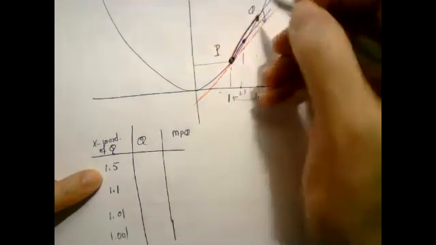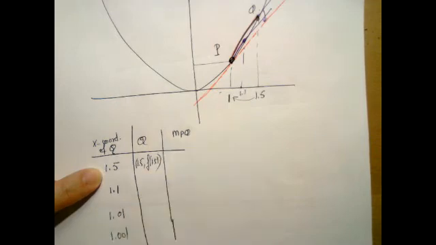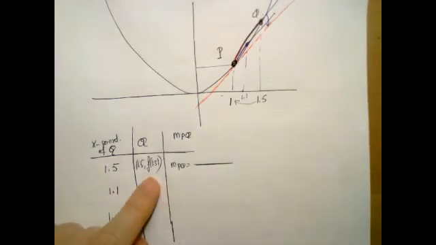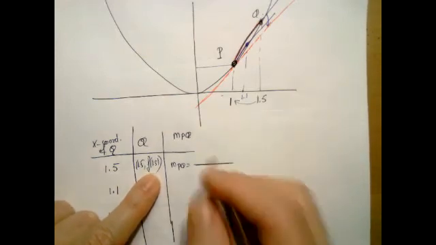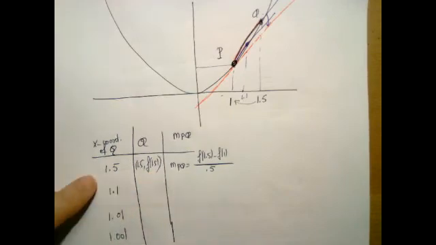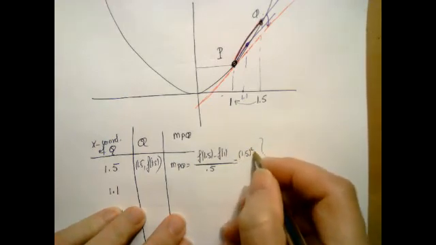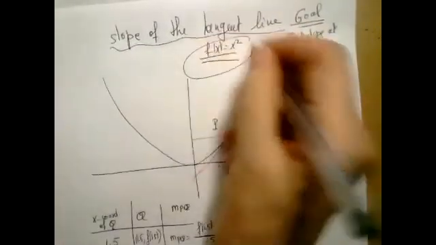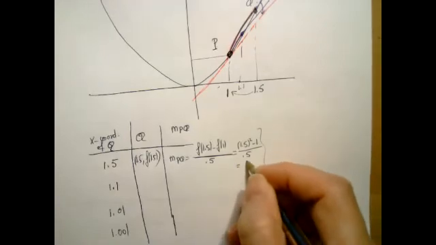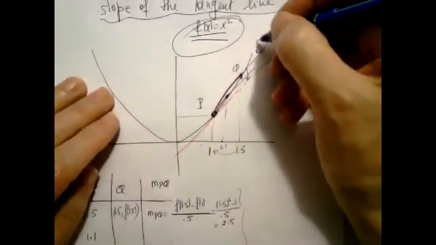So 1.5 means I take this point, the output at 1.5, so f at 1.5. And now we compute the slope, verbatim. We just did it a minute ago. It's the output at 1.5 minus the output at 1, over 0.5. Okay, and this will give me the following. What's the output here? For the first one, we do it slowly and then we move faster. The function is x squared. I'm giving you the function. It is 1.5 squared minus 1, divided by 0.5. And we did that a minute ago. We got 2.5. It means the slope of this first line here is 2.5.